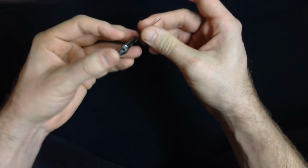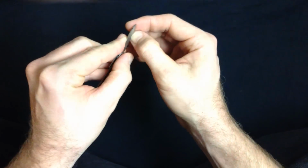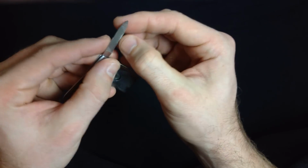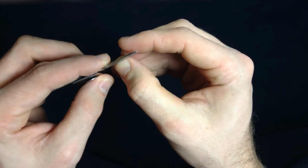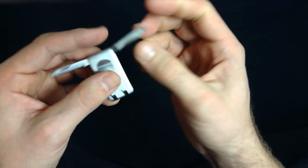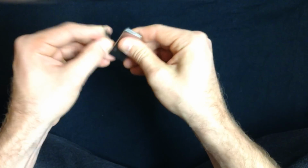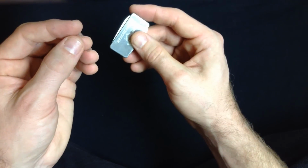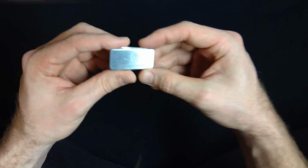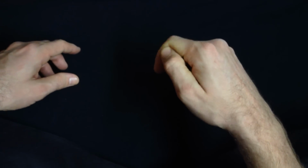So this one's just got a knife, a dull knife, and my nails have recently been cut. Oh, you know, that just kind of came in handy right there, because of a tiny imperfection in my cutting of my nails. Great, well then, this is just a double duty video. My nails are now much more properly maintained, and we get to enjoy this video together. A Winchester money clip knife combo.